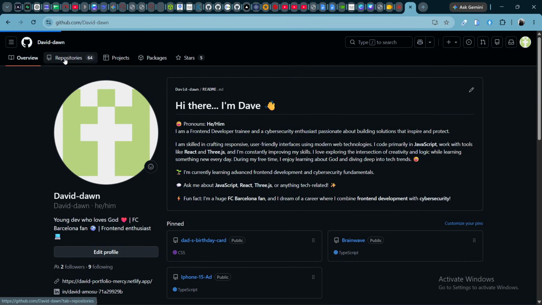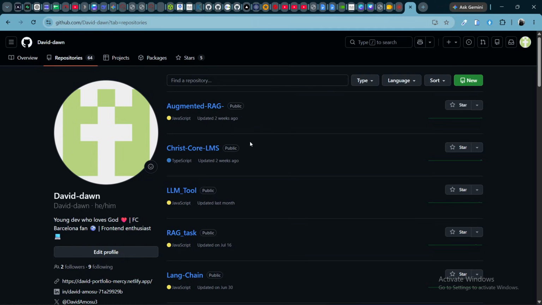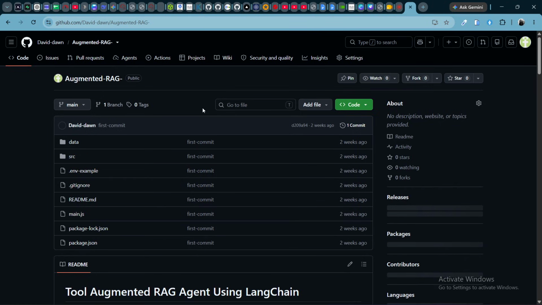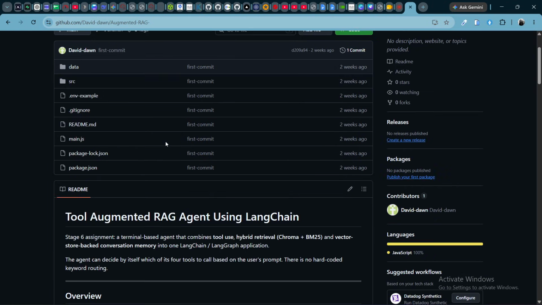So as you can see, in the definition, I said GitHub is an online platform for hosting Git repositories and collaborating on software projects. Can you see? So this is an example of a Git repository that I created. This was a project I did, I think 2 weeks ago.